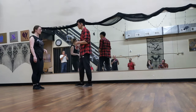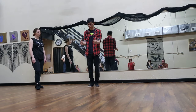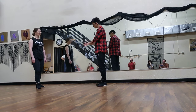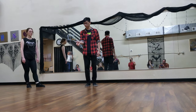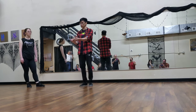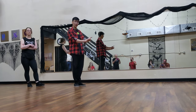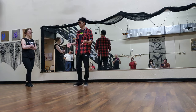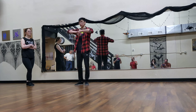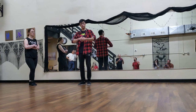We talked about hand hold. From the leader's perspective, just making sure that we don't have an overly flexed tight wrist where we have these straight lines, and just making sure we have a straight line more along the top — relaxing here and opening up the wrist a little bit. We're trying to connect with the base of these two fingers. Followers, similarly, just resting the hand on top, wrist relaxed, not pushing down to find connection, but resting the hand on the leader — kind of like carrying a tray. This grip should be fairly deep with the base of the fingers connecting, but we can also be a little more relaxed here.